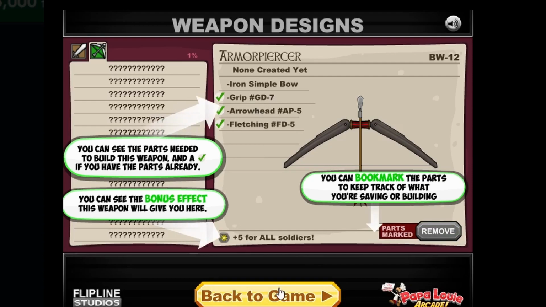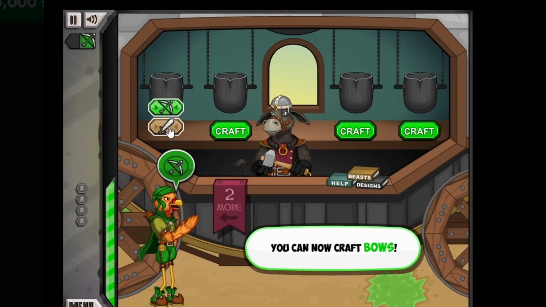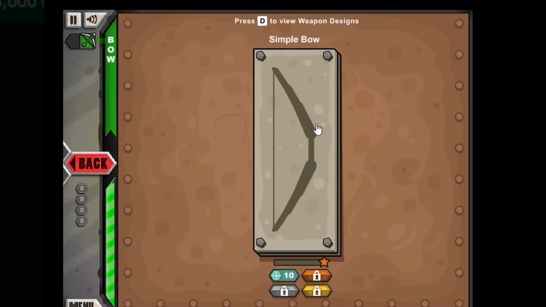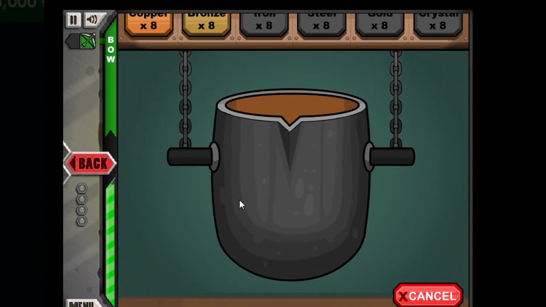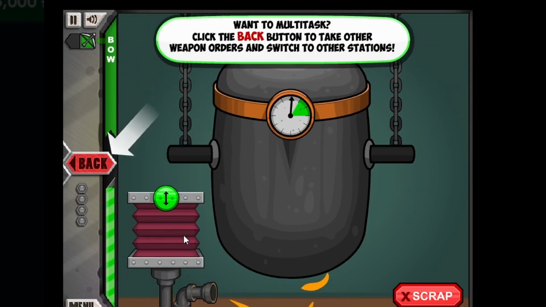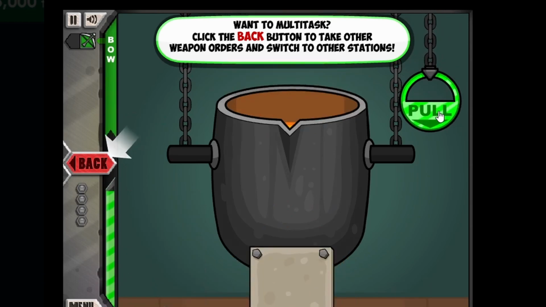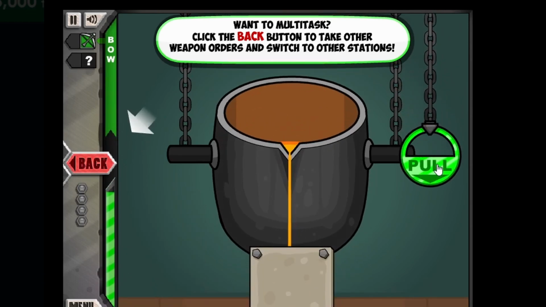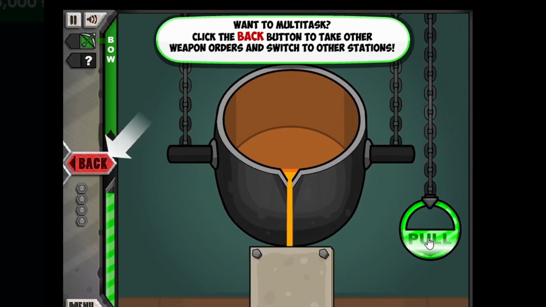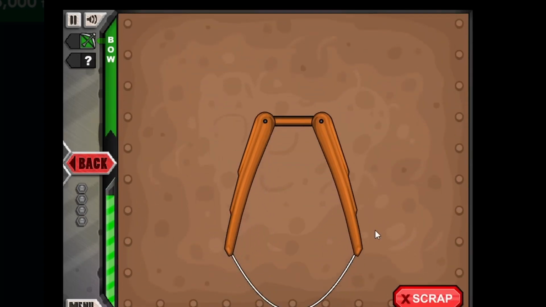So we can actually bookmark that, and then as we're crafting these birds, their bows, we can actually do pretty well on that. So I don't know if we want to use bronze. We could probably get away with just using some copper, which will hopefully both go quicker and then also save us the resources for in the future. But I also don't want to fail this one, so I don't know, we'll see.